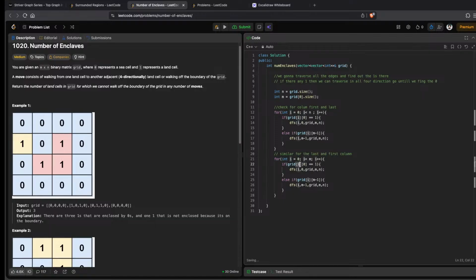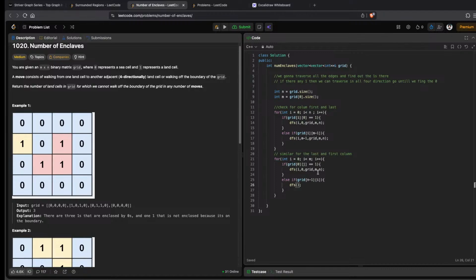Grid will be from 0 to z value, and grid here is n minus 1, starting from ith, and here we have the row.